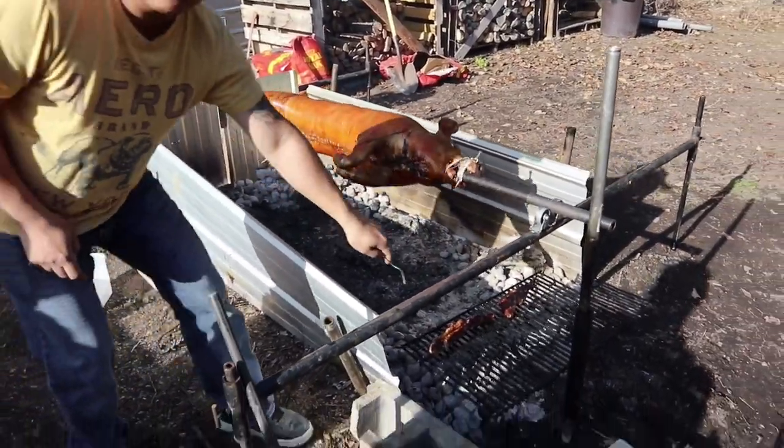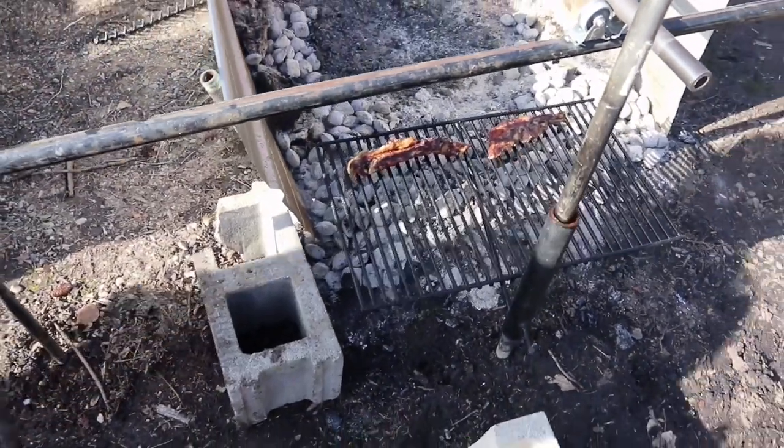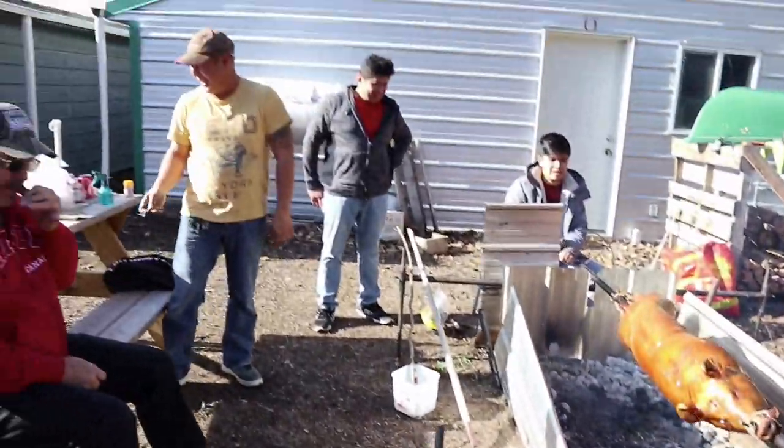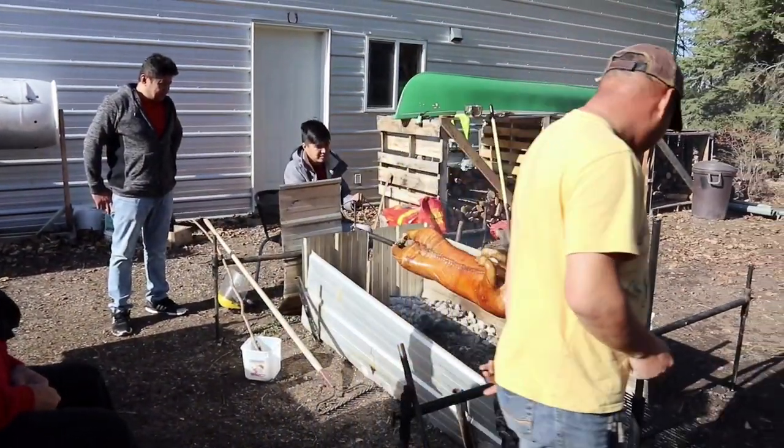Lechon, guys. Look at the rabbit. Oh, yeah. They eat that as pulutan, guys. Rabbit in Canada. Okay, guys. We're gonna go back to the kitchen.